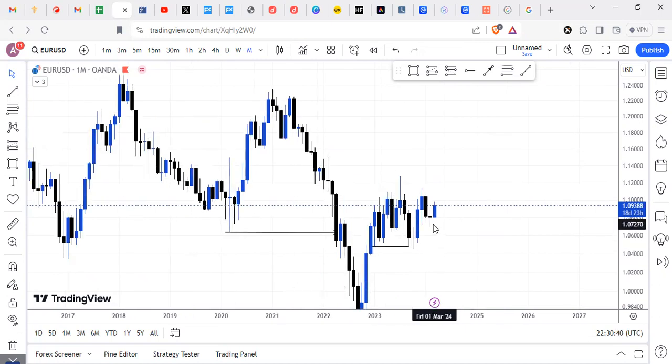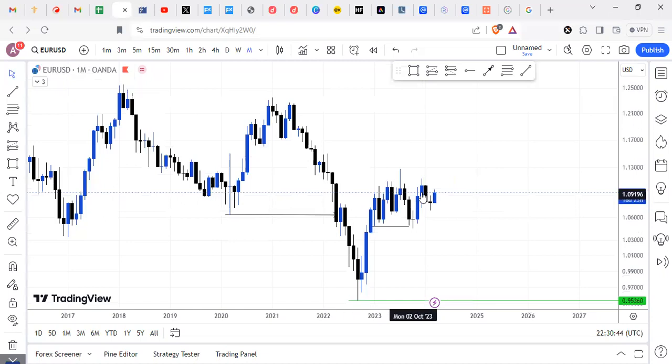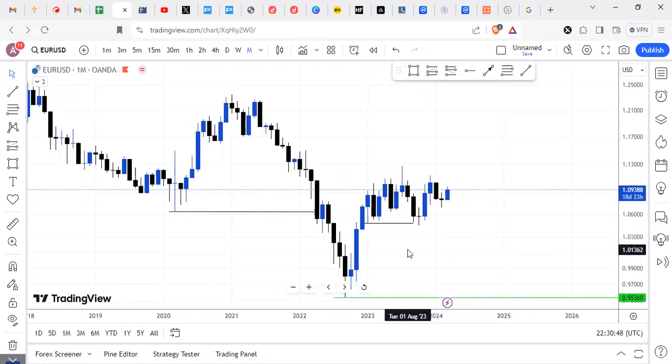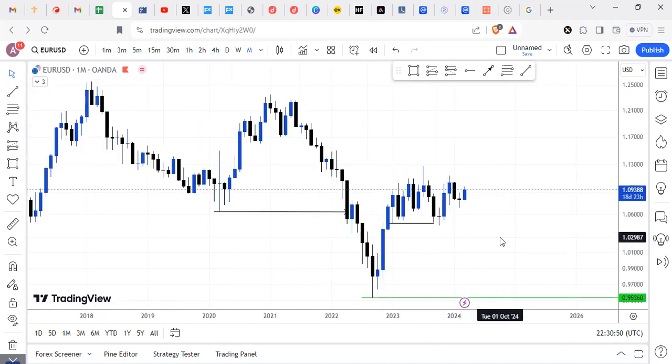And I think price should come and take out these areas before we potentially see the reversal to the downside, right? Because most of the time, what the price does is that it goes, takes liquidity out, then moves to the opposite direction. It's more like price moves from liquidity to liquidity. So what moves the price is the liquidity. When the price takes out liquidity, let's say at the upside or the buy side liquidity, that has a lot of fuel or volume or force to move downwards, right?